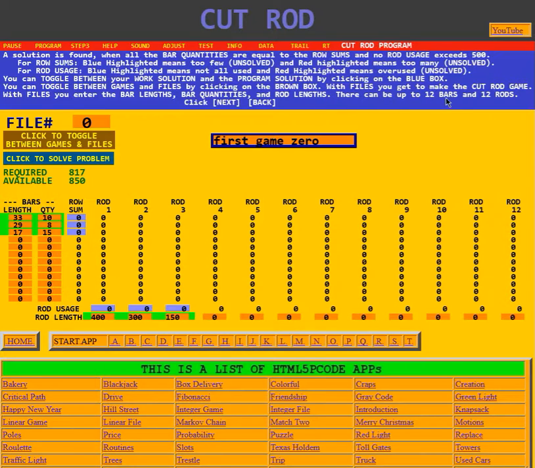There can be up to 12 bars and 12 rods. Here we see I put in an example, and I only put in 3 different bars that I want to make. And I put in three different rods of different lengths.